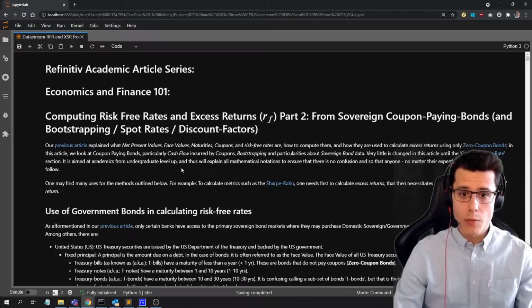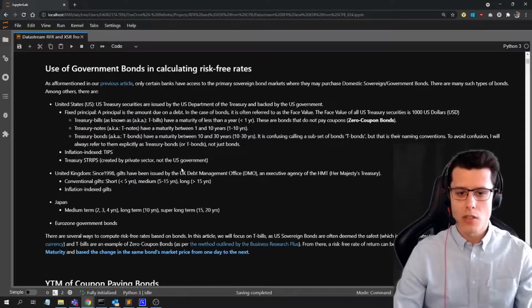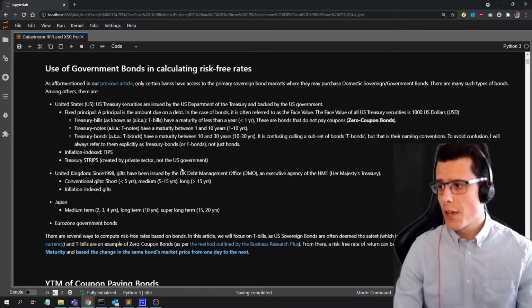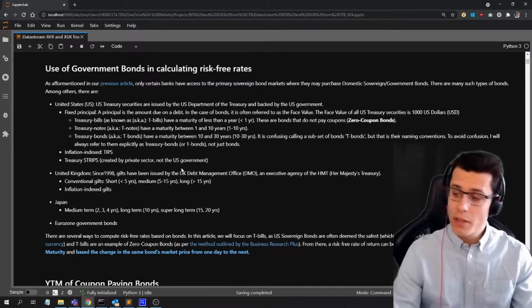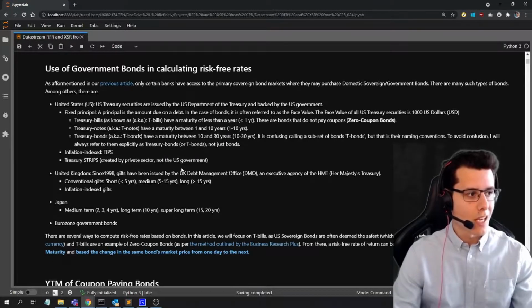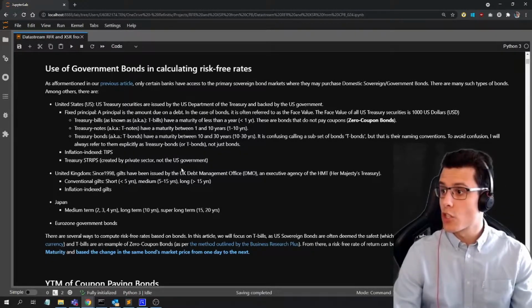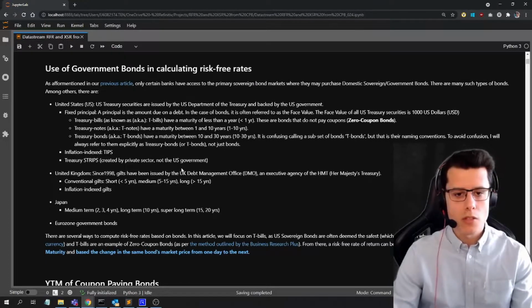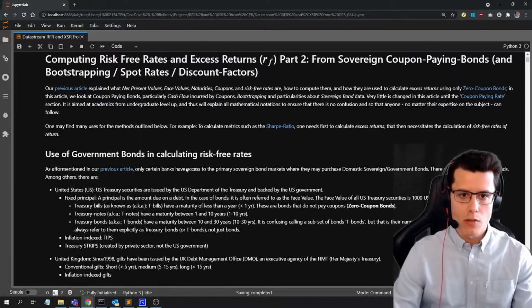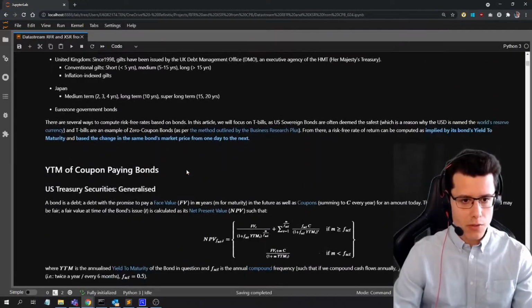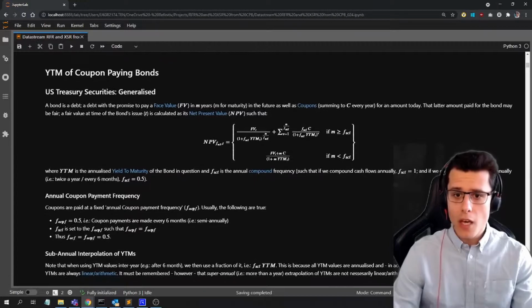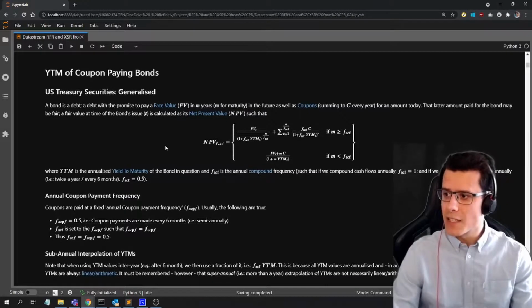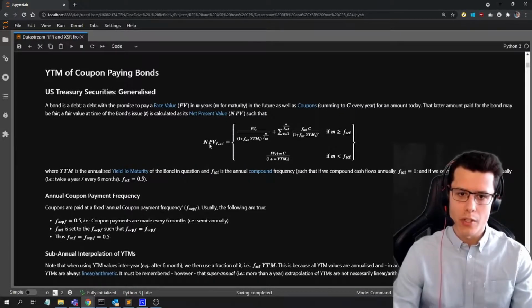Okay, with that out of the way, we're going to put ourselves in the shoes of an economic agent that wants to invest either in a risky asset or in a riskless asset. But there is no such thing as a riskless asset. In the world of finance, to get as riskless as possible, you buy sovereign bonds, you buy debts from governments. Here we're going to focus on the US Treasury bonds, as I said before. To figure out the fair value for this kind of bond, you compute what's called the net present value.